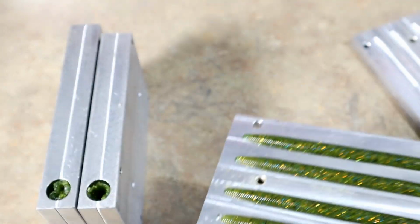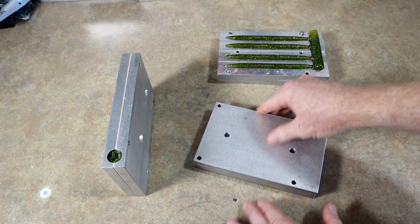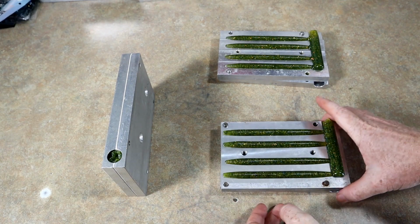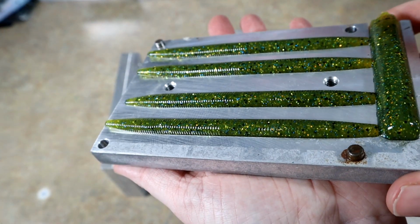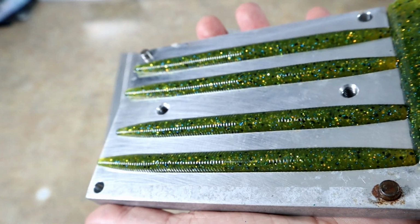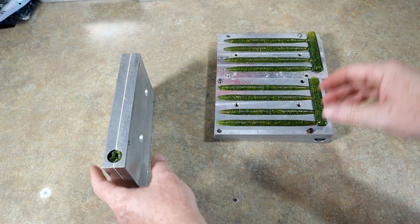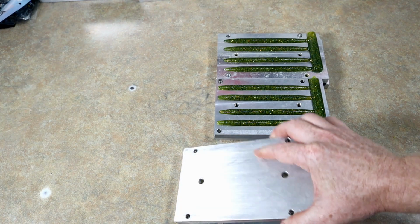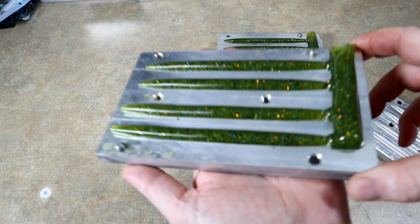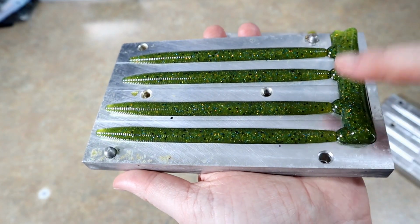Really beautiful color. And it wouldn't really be all that difficult to actually make this one, or to make the original, because the original was that laminate, which was just gorgeous. This is the Bass Tackle 5-inch BT stick. Whenever I'm not doing the core shot mold stuff, that's my preferred stick mold of choice. I've had these a long time and they've been super awesome. Yeah. There you go. Yum sticks into BT sticks.